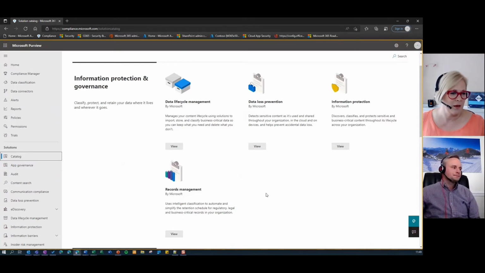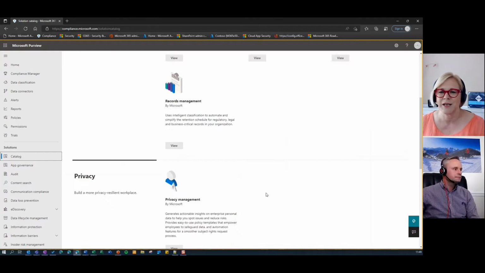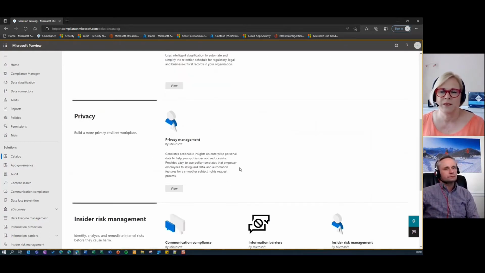Exactly. And then I think the last one is under the privacy element, that is actually an add-on license. So that privacy management element is not part of any of the business premium, E3 or E5 types. It is an add-on, the Priva functionality. You can choose to use it for subject access requests, and I think they charge you something like $200 at a time, or you can have it as an add-on functionality. So when you see a lot of the features and functionality, it's really important to know what licensing you've got.